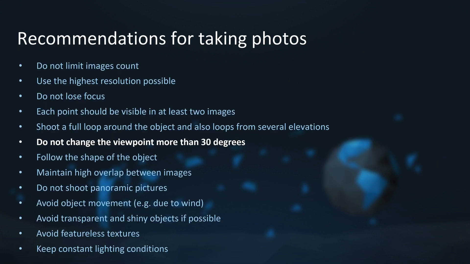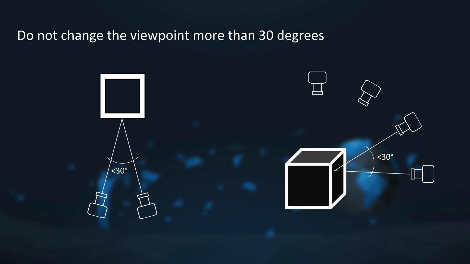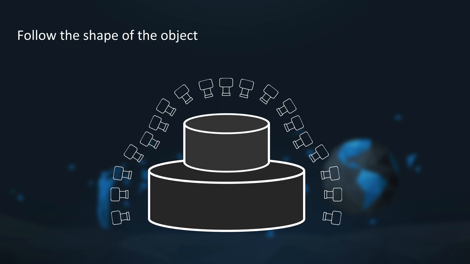Do not change the viewpoint more than 30 degrees. The smaller the angle among neighboring cameras the better, so you can move around the object in even smaller increments. The complexity of the scanned object can also play a role. Follow the shape of the object and try to keep approximately the same distance from the object surface — this is important to maintain the same level of detail. You can use support loops a little further away from the object to help alignment, then disable them for meshing and texturing later in RealityCapture.